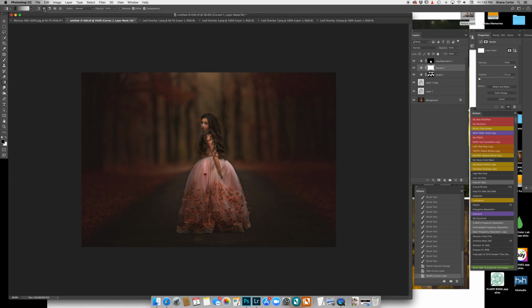So here's my gradient tool. I'm on radial and at 100%, and I'm going to just pull. And I'm going to pull that right off of her because I don't want that on her. Okay, so you can see there. Just gave it a nice vignette.